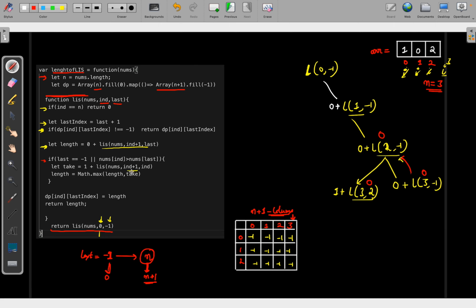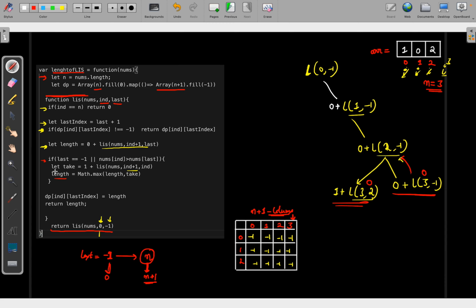If this is returning 0, I will simply put in the take and I will get the maximum of length and take. So maximum of 0 plus 0, right? Here it won't return. It will see 0 plus 0. This is a not take call, when you are not taking it. This is a take call, right? Maximum of 1 plus 0 and 0 plus 0. What is the maximum? Basically the maximum will be 1, right?